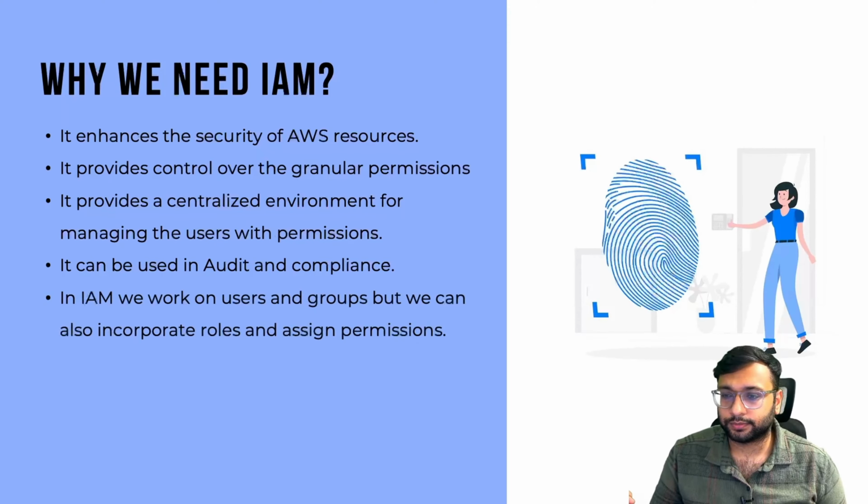Next, we can work on users and groups, but we can also use roles to assign the permissions. So basically, roles are something which indirectly, I would say, work with the resources on your behalf to complete the task. It is a bit complicated to understand as of now, but when we go ahead and understand users, groups, and then the roles, it will be easier.